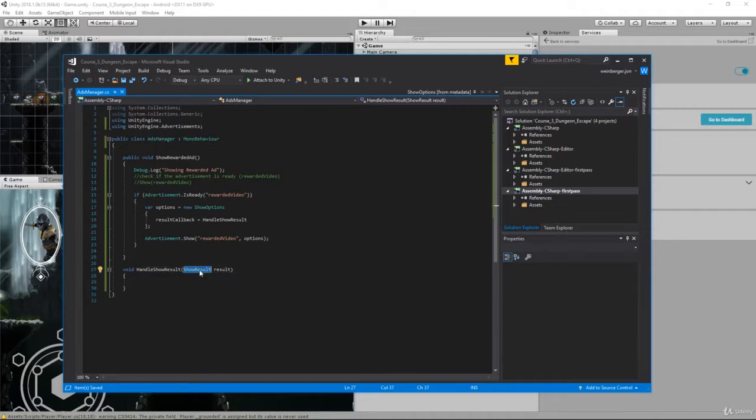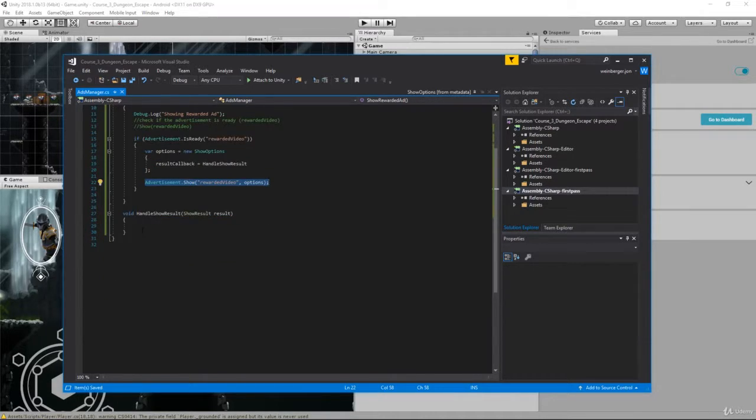And we're going to extract that data using this result variable. So once we've done that, we basically show the ad, and then we can come into our class here and we can switch through the result because we want to get information from it. So when we're getting information, we can now create cases. So we're going to say case ShowResult, which is the class type. And then basically what we're going to say here is ShowResult.finished.